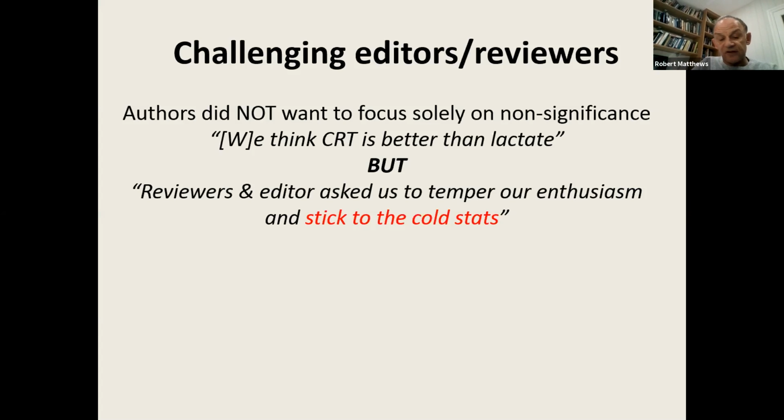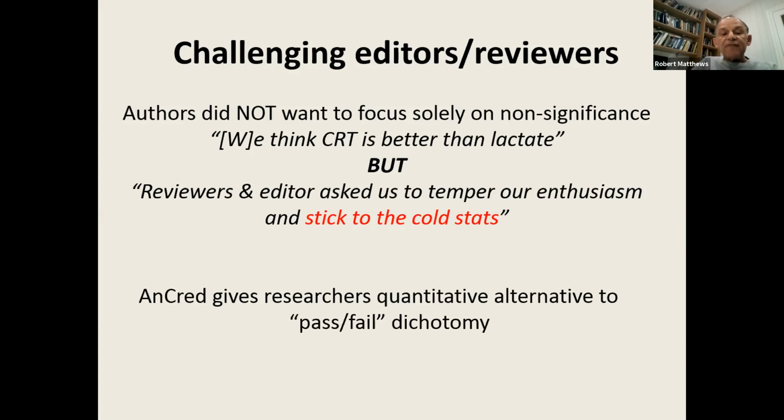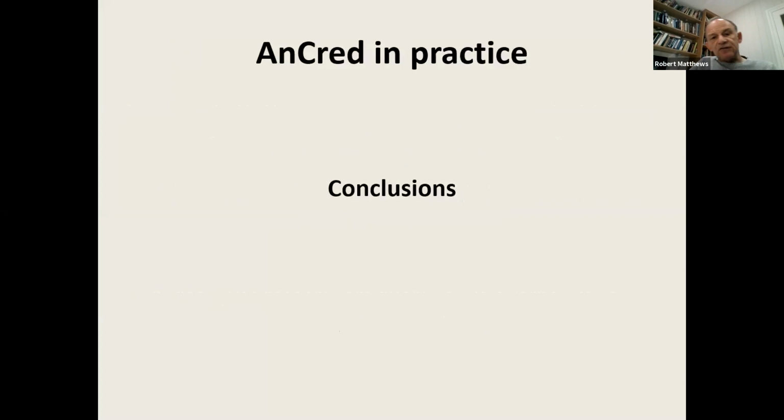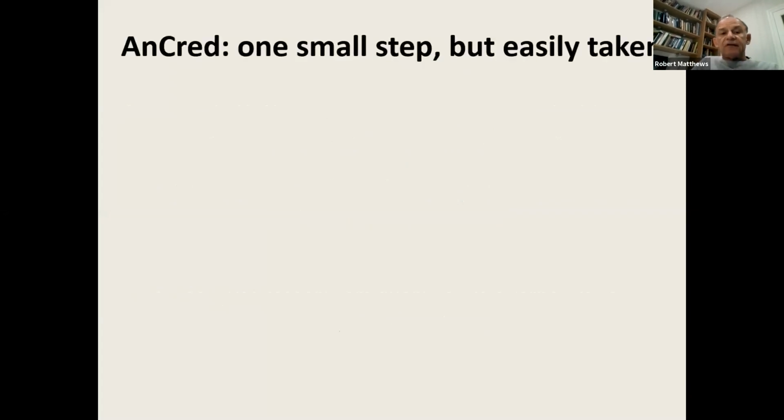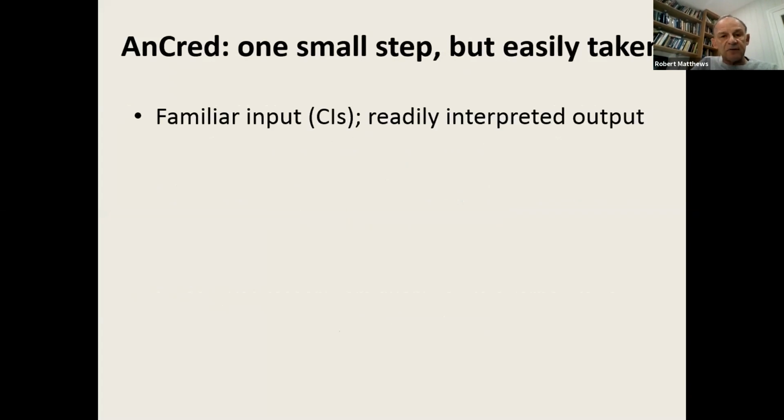We're talking null hypothesis significance testing, and we're talking about, is it less than 0.05? And you've got to go with that, because if it's more than 0.05, there's nothing to see here. And what ANCRED does is to give researchers extra scope in the form of a quantitative alternative to this ludicrous pass-fail dichotomy that is so often used and so often mangled in so much research we see today. So, in conclusion, I could make the claim that ANCRED is a small step, in the sense that it doesn't require massive investment in understanding Bayesian techniques. It boils down to a few formulas, and it uses conventional, widely used and accepted data summaries.